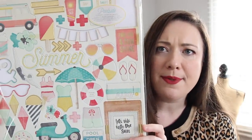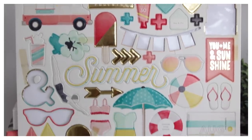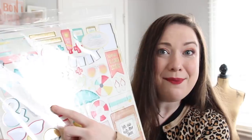I also found another chipboard set — I don't think this one is by Maggie Holmes but it is by Crepe Paper. It's a summertime theme. A few pieces are missing, but still enough to make it worth it. There's a cute little scooter, an ice cream truck, and it just says summer. These things are just so fun and cute and get my creative juices flowing. I get so excited to come across those at the thrift store and cannot wait to use them to make some fun goodies.